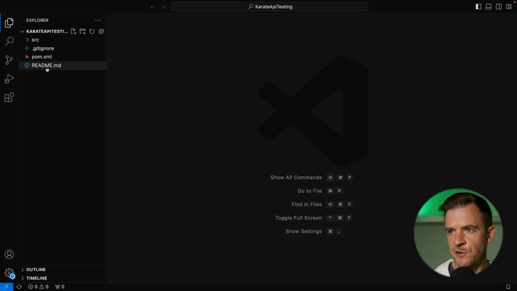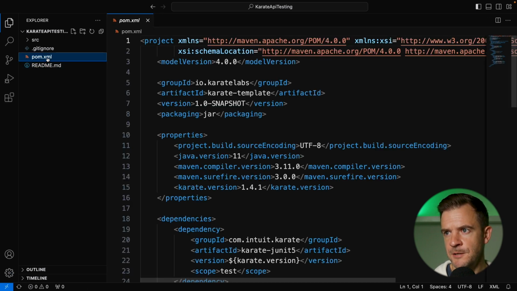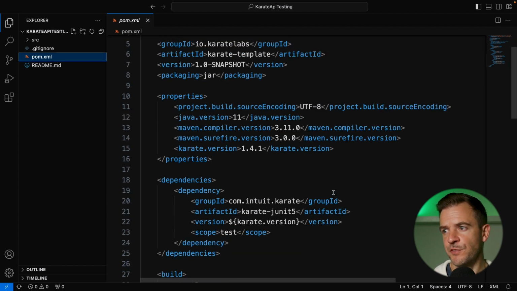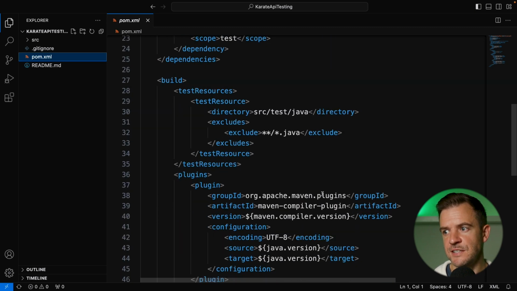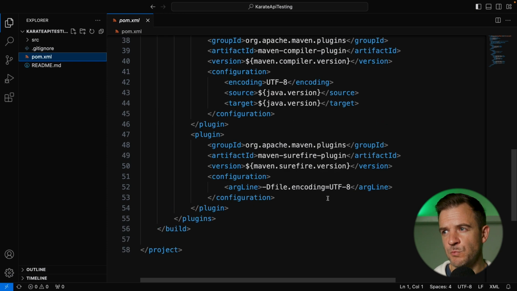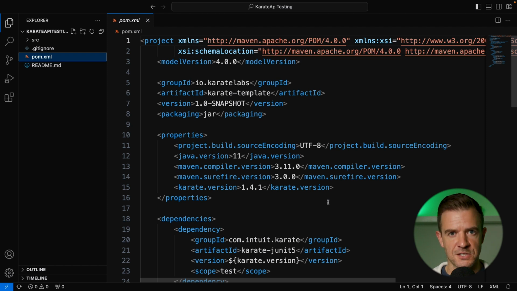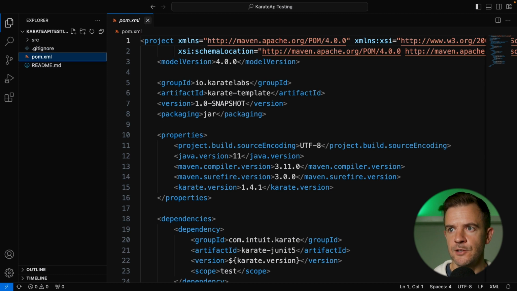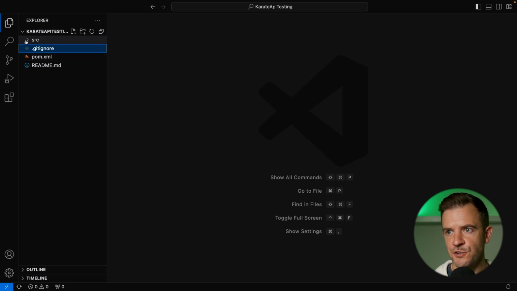So let's just go through some of the files that get included in this repository. So we've got the README here. This is just the README from the Karate template. If we look at the pom.xml, this is the Maven file, and what this basically does is it has all of the dependencies that we need in order to get Karate installed. So it contains things like the Karate version, and again the other dependencies that we just need to run Karate tests. Again, you don't need to worry too much about the files in here, just know that this exists and just know that this is where basically the Karate packages, dependencies, etc. all get pulled into the project. Going up, we've got a .gitignore file. We don't need to worry about that. It just ignores certain files from our version control system.